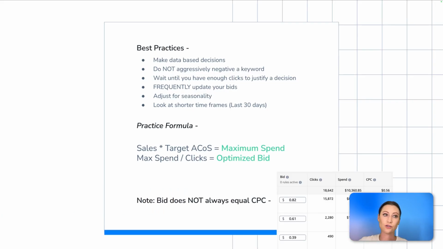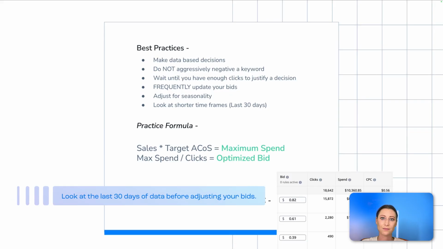That market changing is going to change your bid strategy. You convert better, you should increase your bid. You convert worse, you should lower your bid. So that's why it's so important to frequently update your bids. You have to have some level of bid automation running, whether it's software or your personal Excel sheet. You need to have something running to adjust to the market and how frequently customers change. Now, personally, we look at the last 30 days in order to get a better view of my conversion rate relative to the market. And we frequently update our bids.